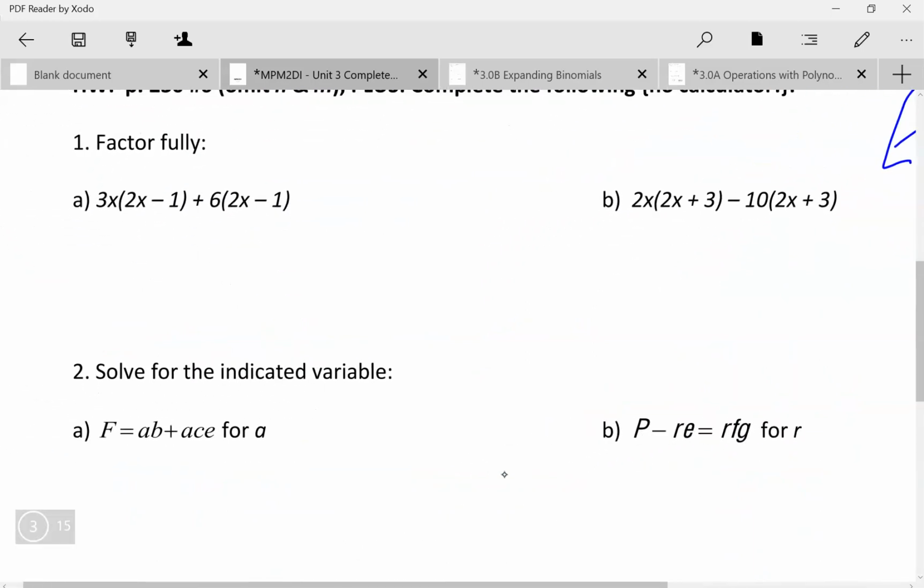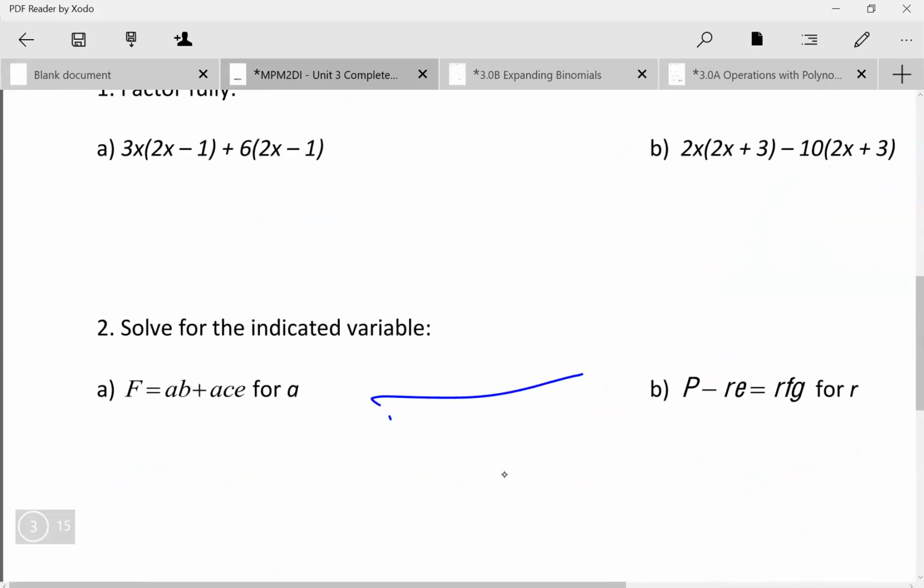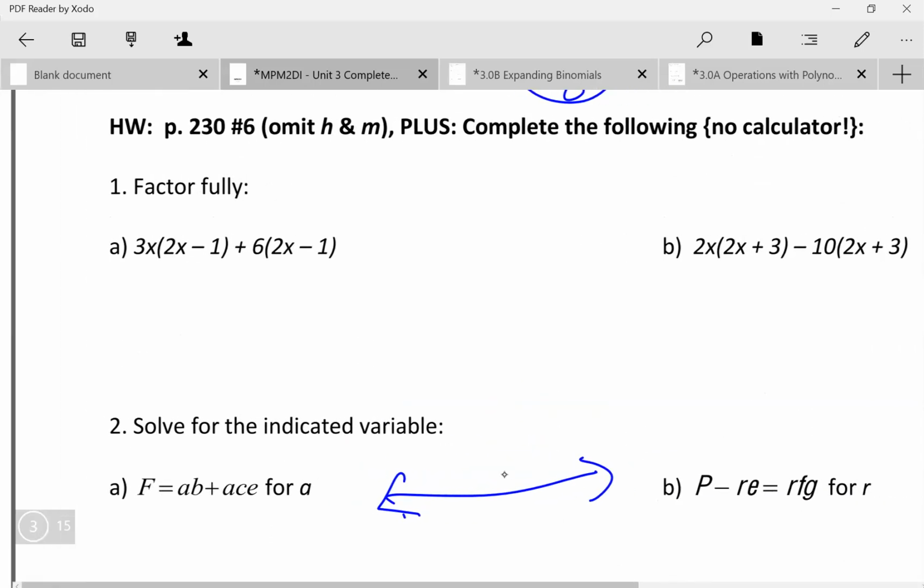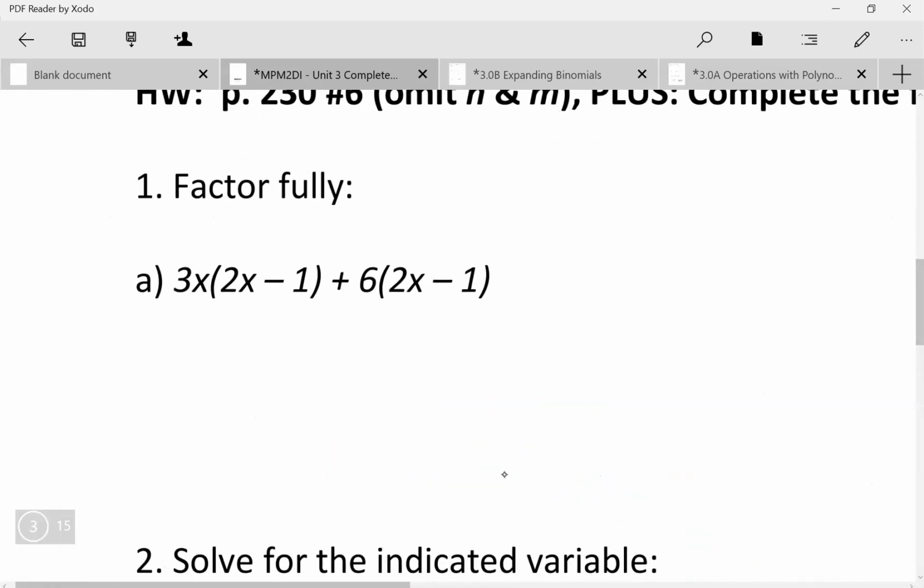Again, I will leave these to you. We've done similar questions above, so you can practice those on your own. But I will go over the question 1 part again, just because that's going to be kind of important for us going forward. So we need to know how to do that.